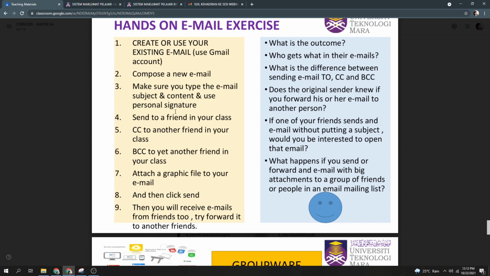Later I will put it on our classroom Telegram chat. Send to that email that I will share with you after this. And then you need to CC two of your friends, and BCC one of your friends, so that you see the difference between BCC and CC.